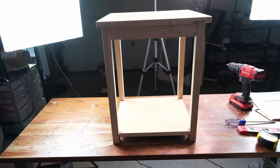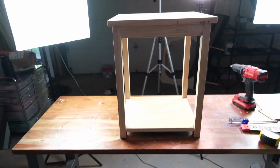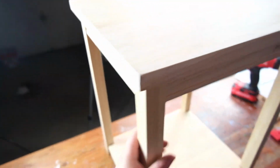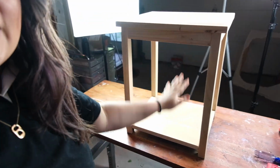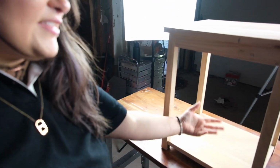Anyway, then we came home and we introed the video, pretty great. And now we've also got the side table all built. This is what I bought, it came in a box and we assembled it ourselves and it's all unfinished and perfect and ready for some rainbow colors. I have high hopes for this video and we're going to do something special for this inside part. So I think it's gonna be a pretty fun video.